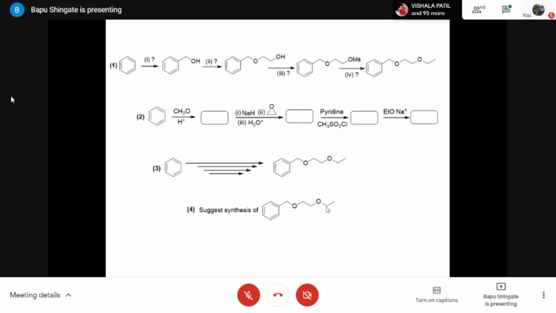Okay, then the most important thing, see the question paper. In earlier days, in the C section, there were 75 questions, and out of 75 questions, you had to attempt only 25. Nowadays, the trend has changed. The number of questions has been reduced from 75 to 65, and you have to solve 25 questions from that C section.